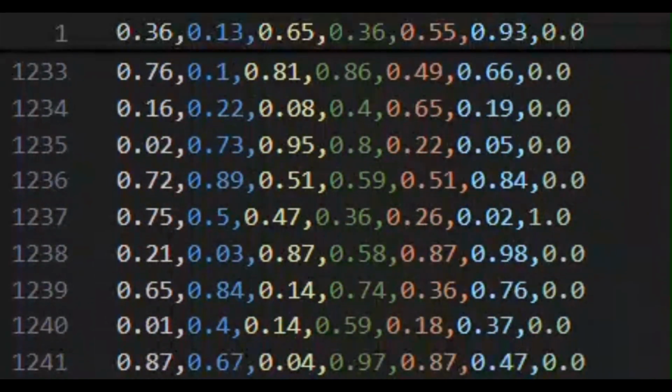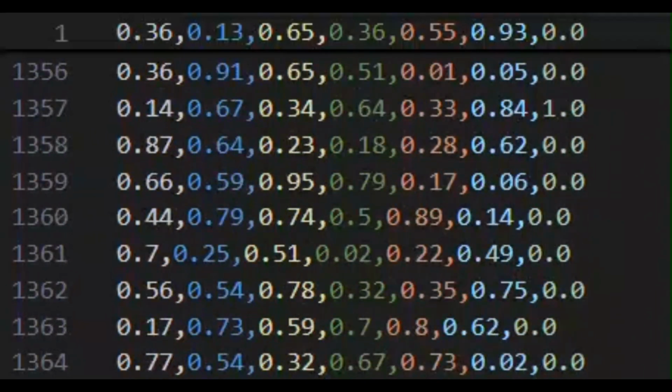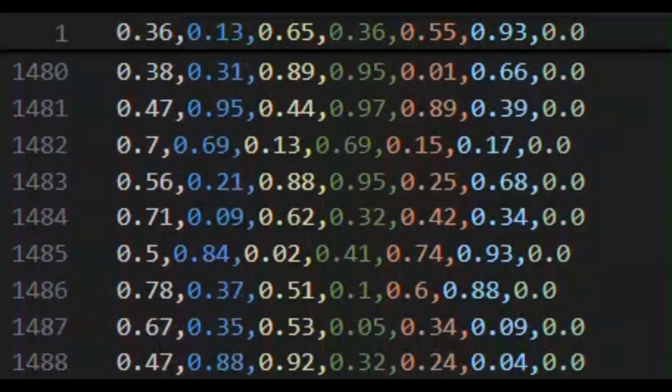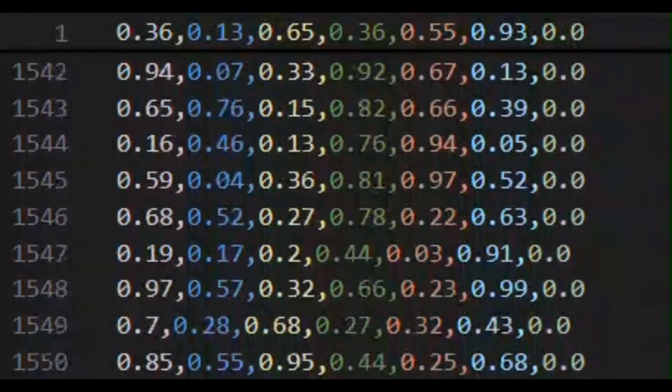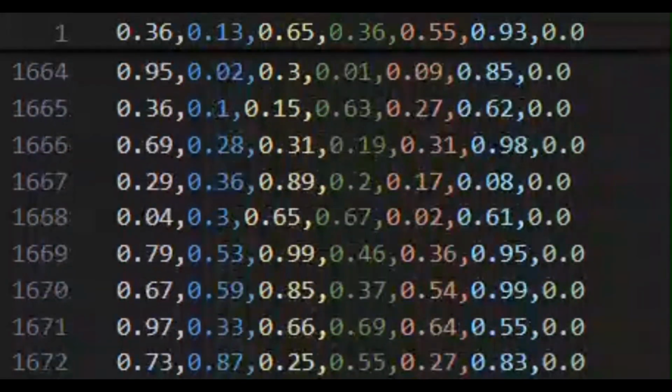Exactly. Now, you mentioned each row has 7 values, and what's really got my attention is that last one, that 0.0, 1.0. It's like a label, right? It's telling us something crucial about the combination of the first 6. Okay, so let's say 1.0 means there's a rare bird nesting in that part of the forest.